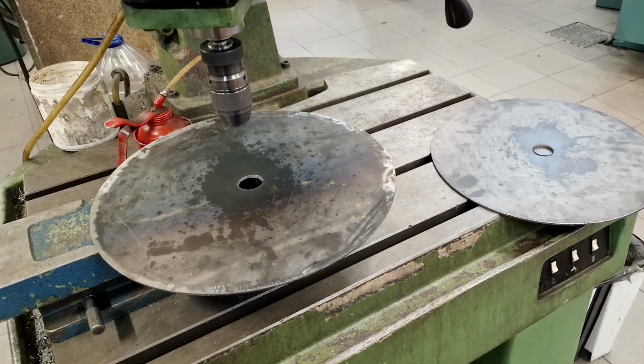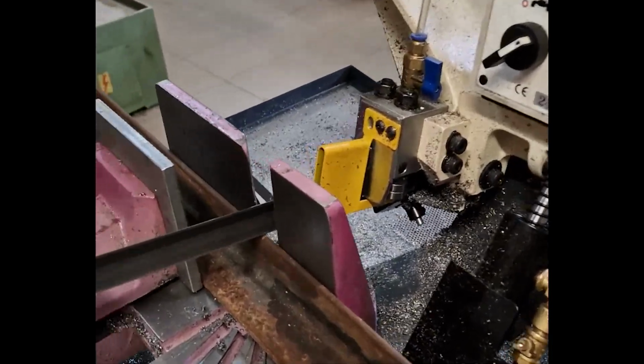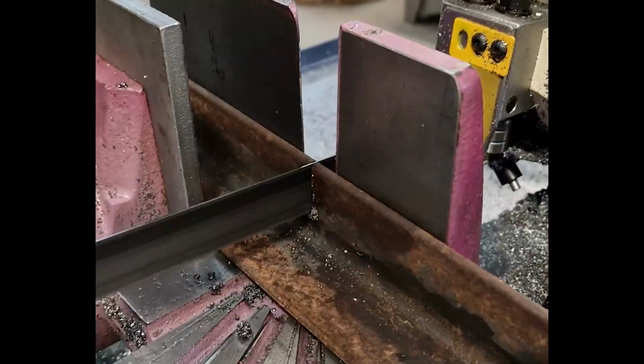Here I opened the central hole to pass the shaft and then cut the sheets in half with the steel guillotine. I made several angle cuts, tubes and bars for the structure with the band saw.